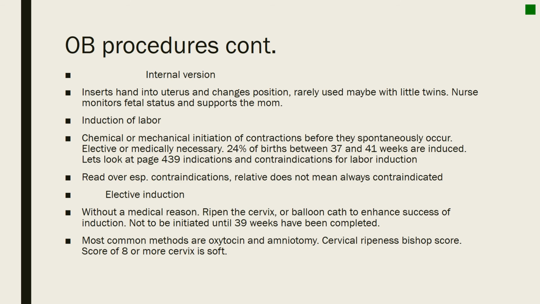All right, we're skipping to induction of labor. Chemical or mechanical initiation of contractions before they spontaneously occur. Elective or medically necessary. In 24% of births between 37 and 41 weeks, we induce them. Look at page 439 for indications and contraindications. Read over especially the contraindications. Relative does not always mean contraindicated. So let's take a look.